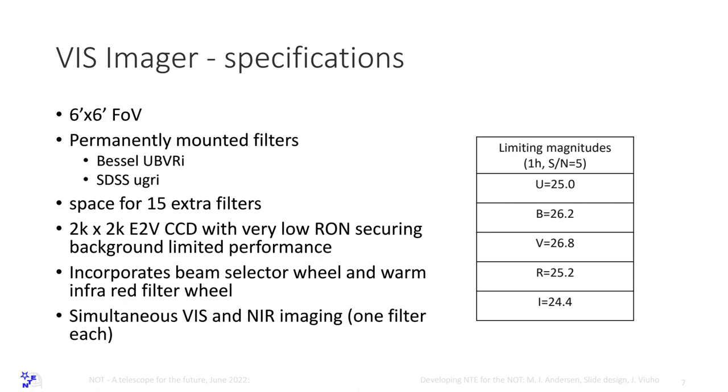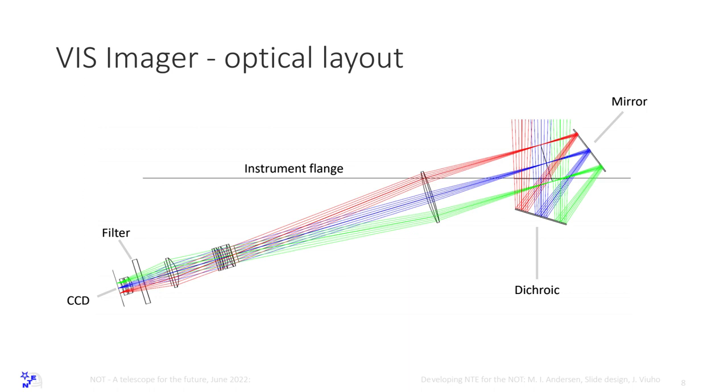The layout is like this. It took a long time or long exercise to find the right way, but we have a folding mirror inside the adapter. Field lens and then the camera optics and filters here. We have three filter wheels, 24 filters mounted simultaneously to be able to avoid changing filters very often.